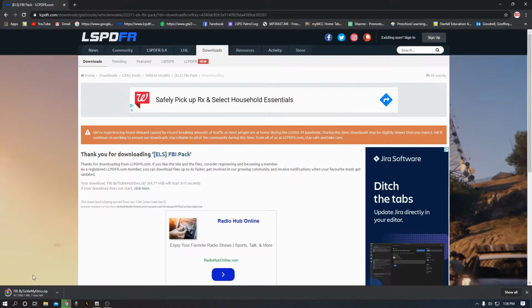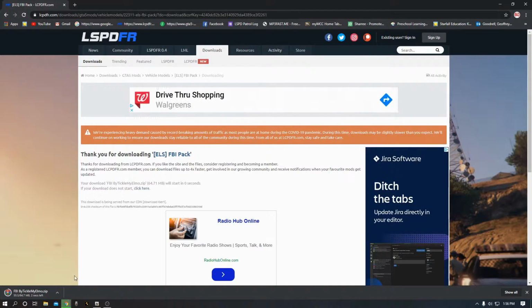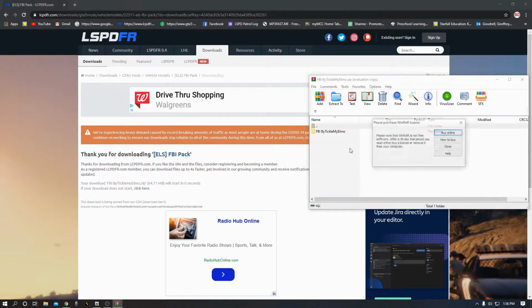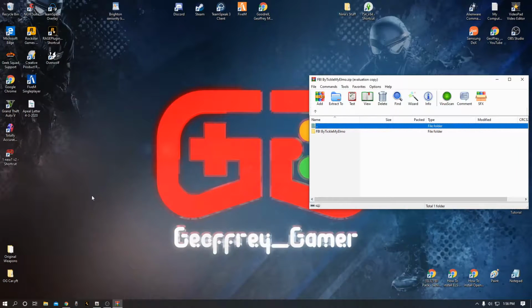Just download it to wherever you know it's going to be so you can open that file once it's done. Okay, mine is all set, so I'm just going to open mine right from here, and it's going to bring this up, which I don't understand why they say please purchase it. All you got to do is hit close and you can use WinRAR forever. And you can mine this out of your web browser. Okay.